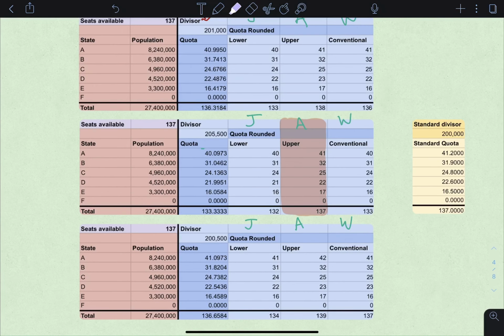And so the last thing to do is to compare these two apportionments from Adams and Webster. Notice we didn't succeed in getting one for Jefferson, but that's okay. We're just talking about Adams and Webster. And notice that the apportionments are almost the same. They're almost the same, except for the apportionments to D and E, which differ by just 1.